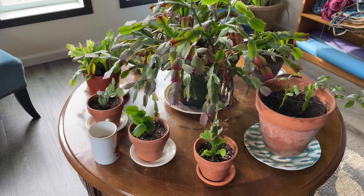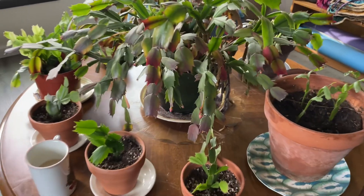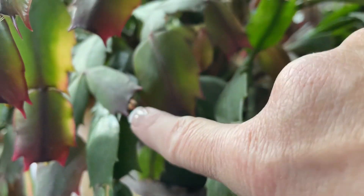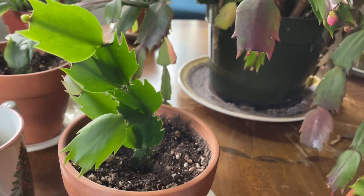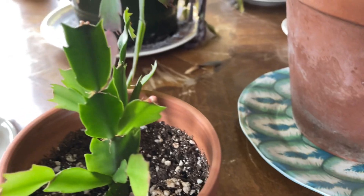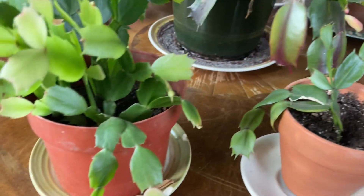It's gonna be another really good year for my Christmas cactus — oh, Thanksgiving cactuses. Look at some of those. I have two blooms each on them. They love this spot. This one is gonna have one; one of my new ones. I think I planted this one this year. This one's gonna have one planted this year. That one doesn't have any. This one's got a few.